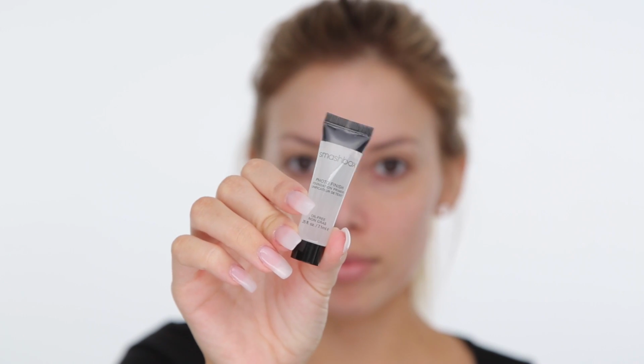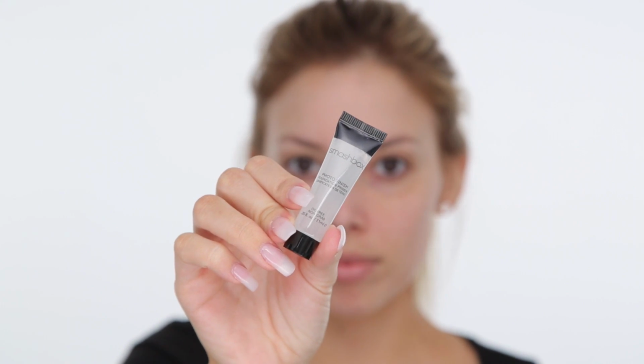So now I'm gonna go ahead and prime my skin, and I'm going to be using the Smashbox Photo Finish Foundation Primer. So you could wear this alone or under foundation. Obviously, I'm gonna be wearing this under my foundation, and it's a very silky, lightweight formula to help create a perfect canvas for the actual foundation application.